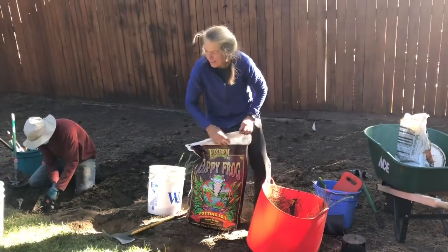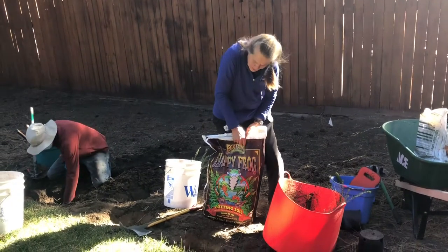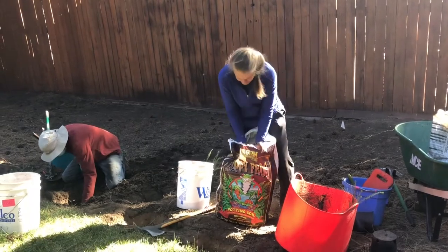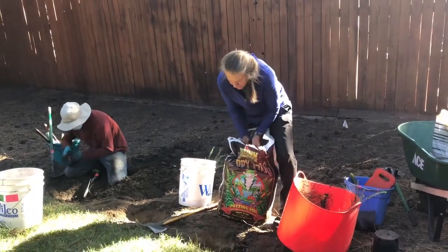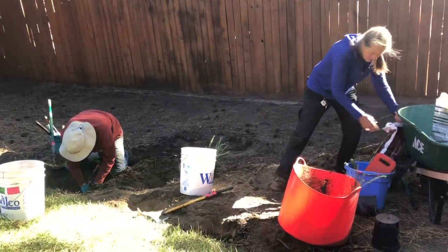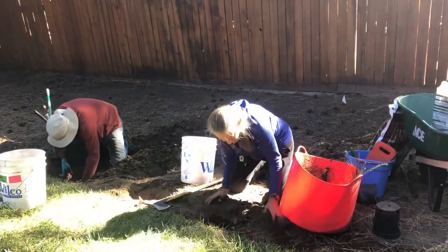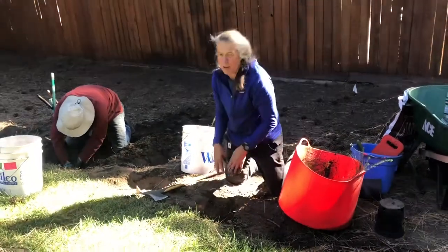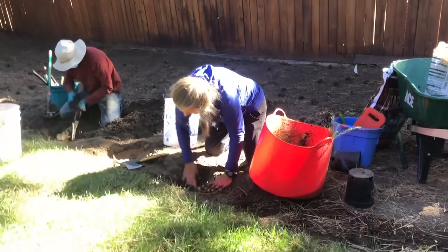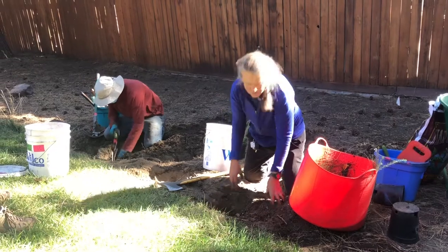That's why I brought some Happy Frog — I'll do a little promotion for Happy Frog. We usually get our soils from Instant Landscaping, they're the local boys we love. This is a lot like regular potting soil. You never add more than about a third — that's the right amount for native plants — and I want to mix that with the native soil to give them a little transition between the pot and the native landscape.